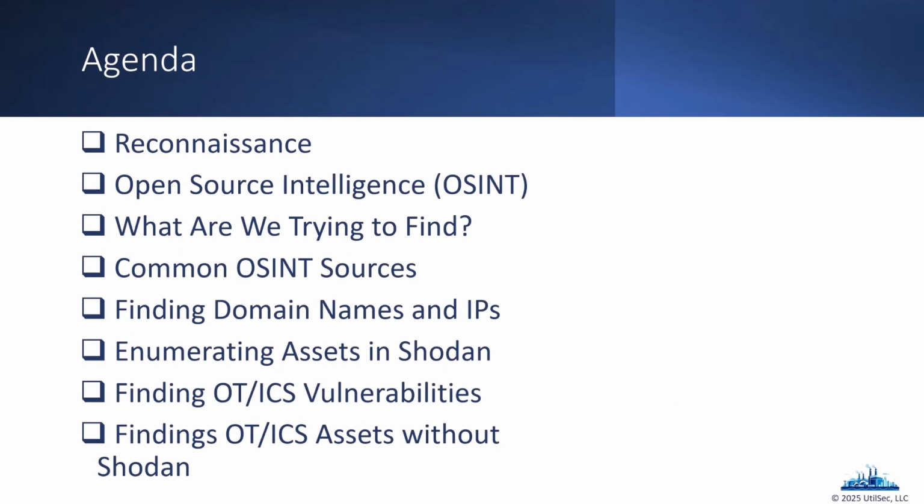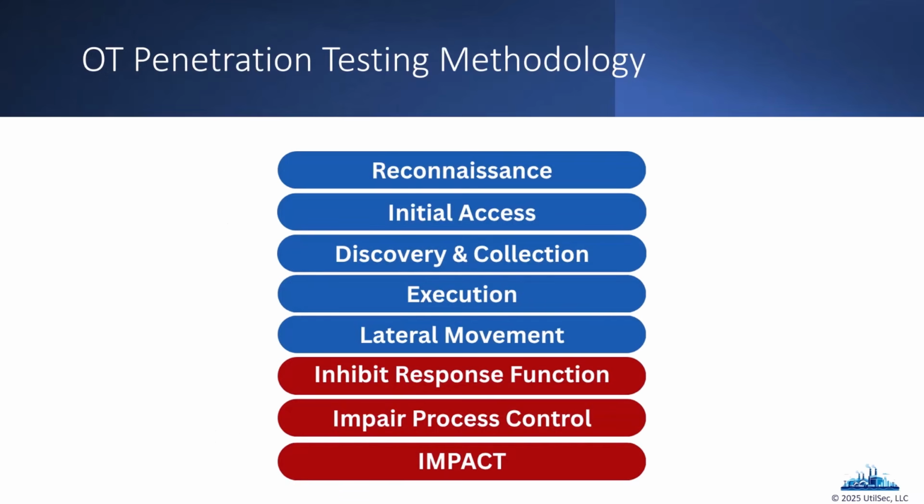So we're going to talk about reconnaissance. We're going to talk about open source intelligence gathering. We're going to talk about common tools. And most of these are free to use websites that you can access on the internet. Or there could be a small charge, but usually it's relatively inexpensive.